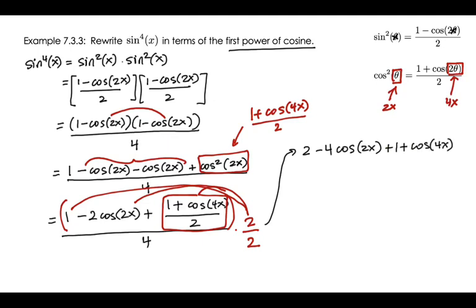Okay, it's going to completely, this 2, let's see if I can highlight that. This 2 and this 2 cancel out when I distribute it there. Okay, I still had to distribute it to the other two parts. And then that is all hanging out over 4 times 2. Have to multiply on the bottom as well. 8.